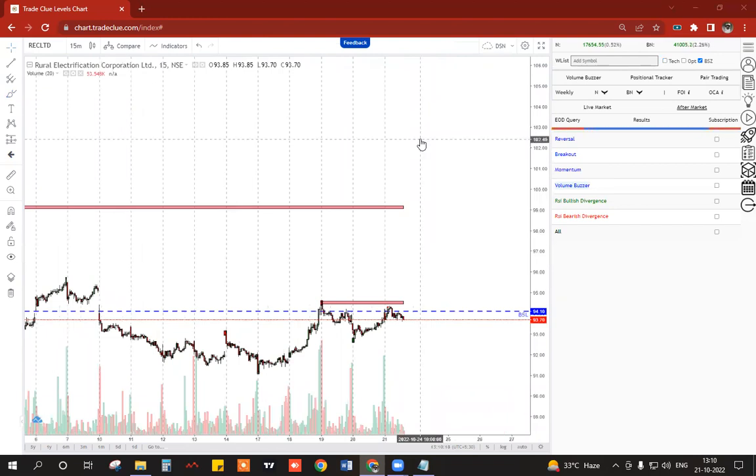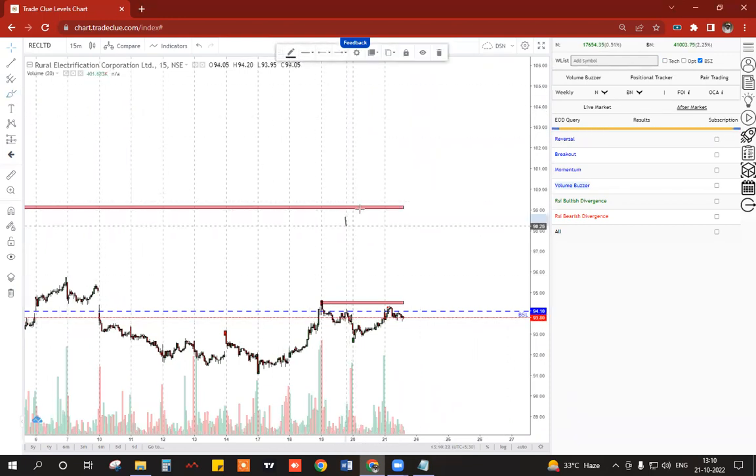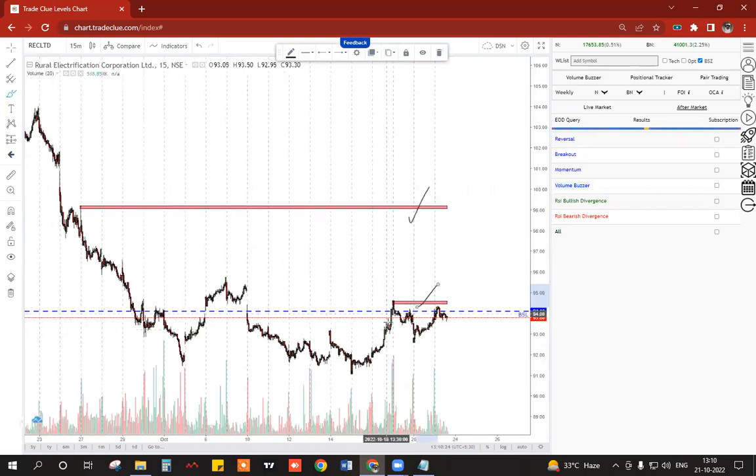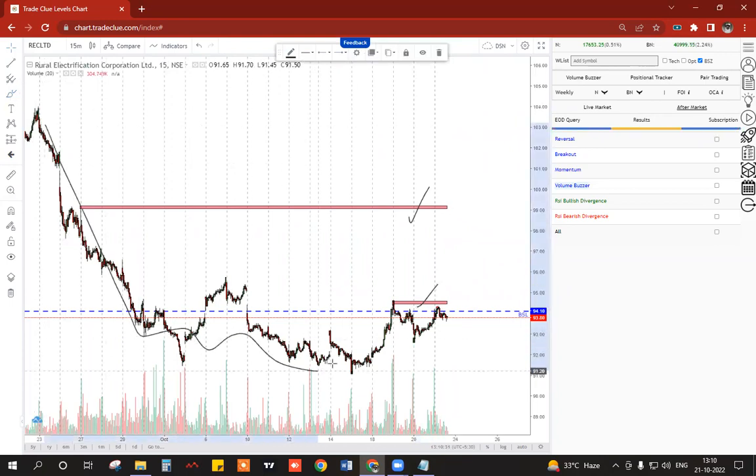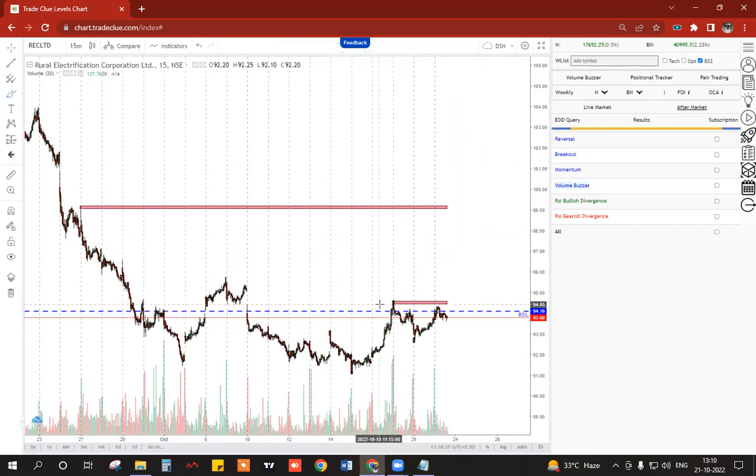Yeah, so basically in the volume buzzer concept, I am only interested in the charts where there are green and red bands, or basically wherever the breakouts will happen. So first, to understand, say this stock has already fallen on the downside and has come in the volume buzzer scanner. So volume buzzer stocks, most of the times, will have these bands in them. So either they will have a green band or a red band.